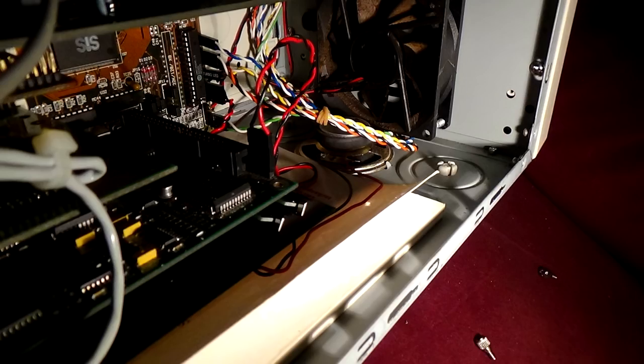I think that covers the physical aspects of the board, so now installing them. Well, we already know where all the cables go, so that was easy enough.